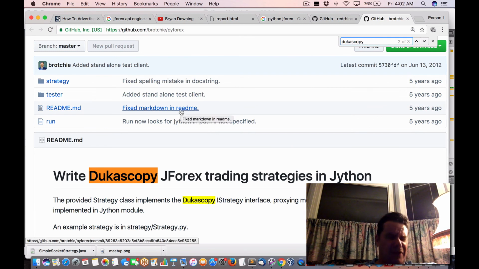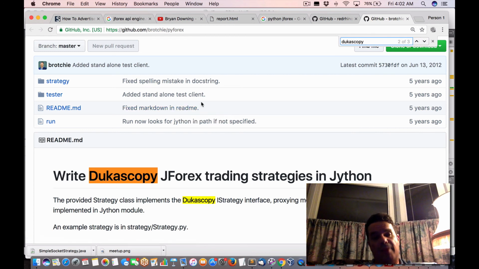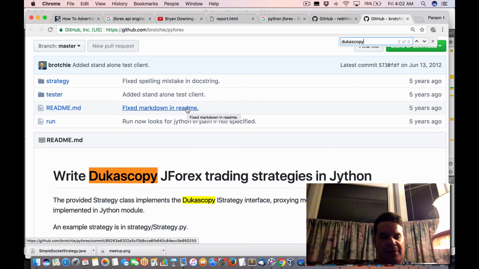So I have figured out how to integrate, supposedly, Python with Dukascopy or JForex for the Java, but obviously I'm using Redis as the way to glue everything together. On top of that, it gives you that extra level of security because you have a database, and it's a very light but fast database, as well as having the message queuing capabilities.